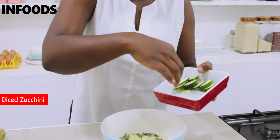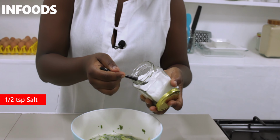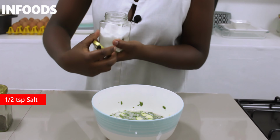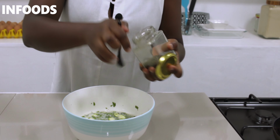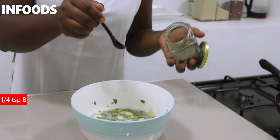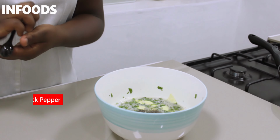Add salt and pepper. So I'm using half a teaspoon of salt for my 4 eggs. Some pepper. So for the pepper, I'm using a 1/4 teaspoon of black pepper. Whisk your ingredients until well combined.